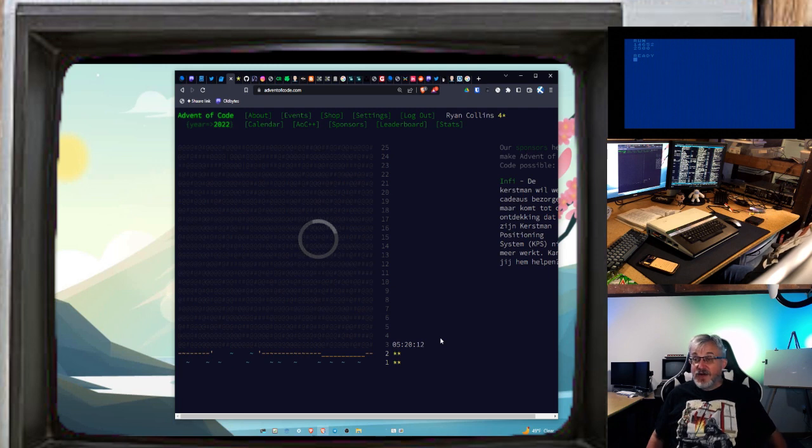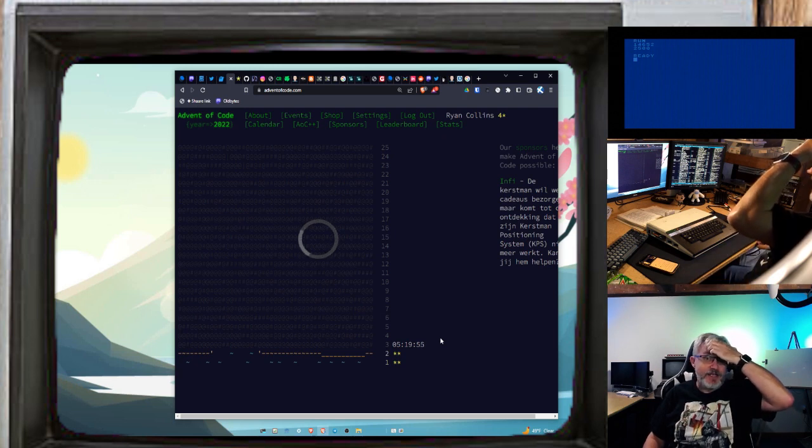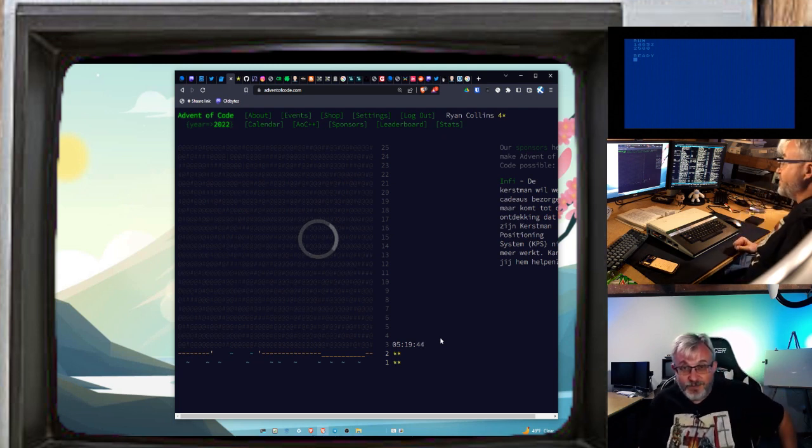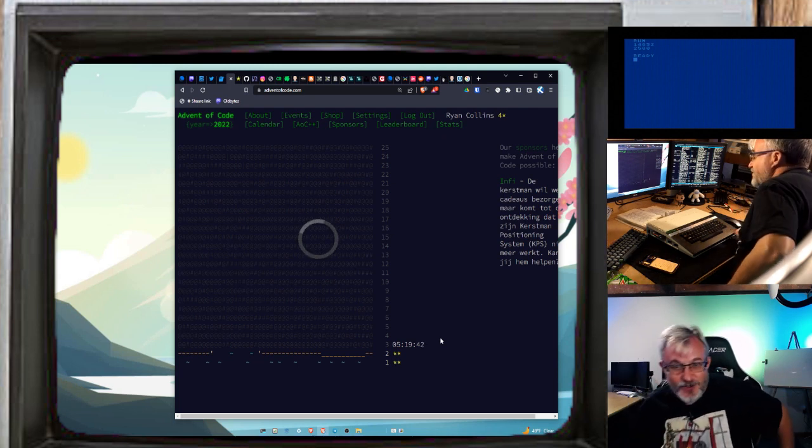Atari Basic doesn't have arrays of strings, and it doesn't have multi-dimensional arrays of strings. I probably could do it as a multi-dimensional array if I converted those over to numbers, and then I could have put them into variables and done it that way. But I think I'm going to switch to Turbo Basic tomorrow just to speed it up a little bit, because no one wants to sit there and watch a blank screen as I'm working through it.